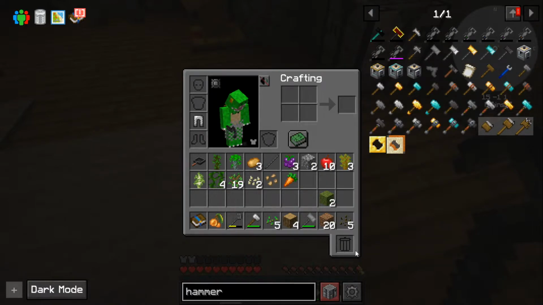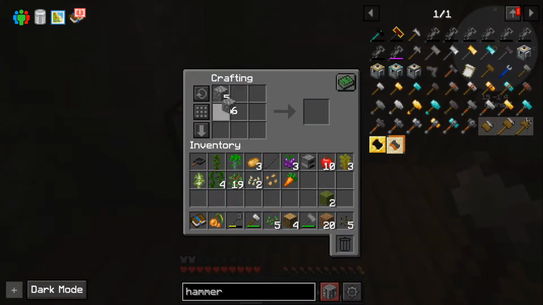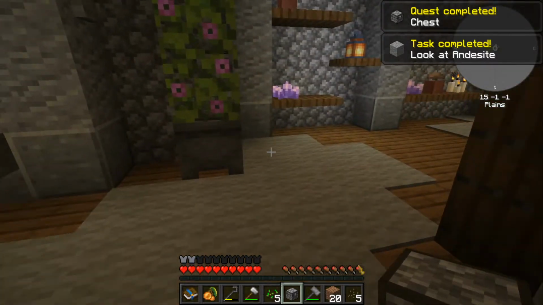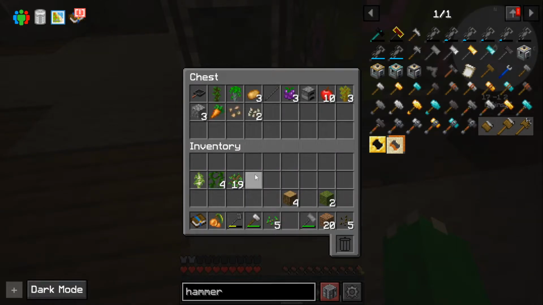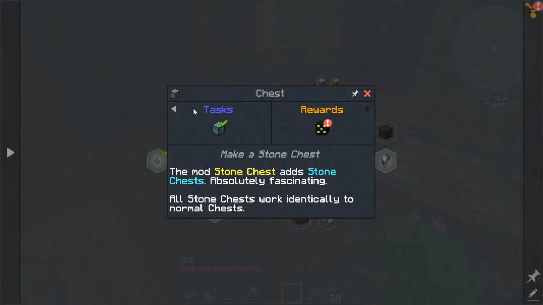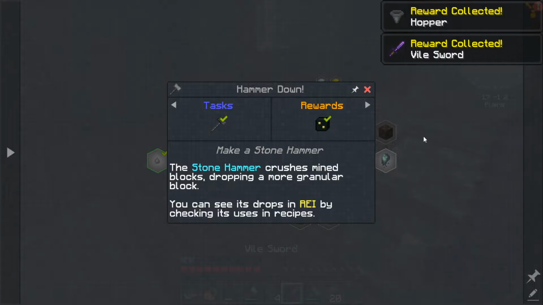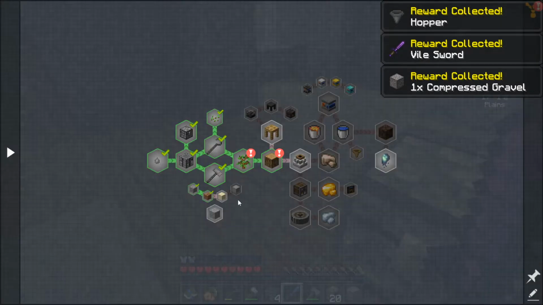Now we might want to look into that stone chest at this point. So let's pick up one of those. Right now, let's stick our chest right here and empty a lot of this in it. What do we get for this? A hopper, a vile sword, some compressed gravel, compressed dirt.